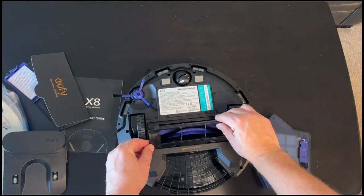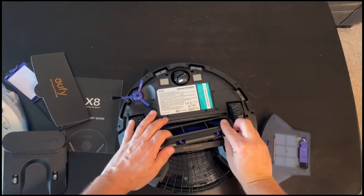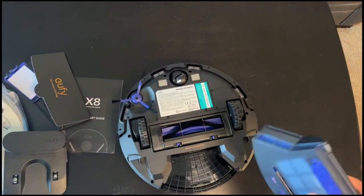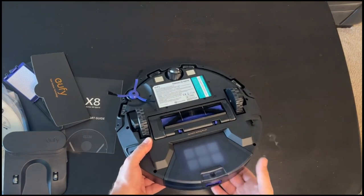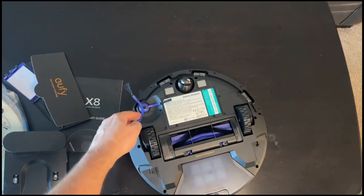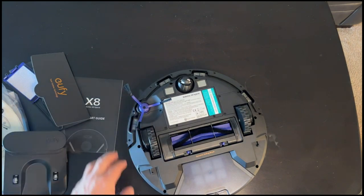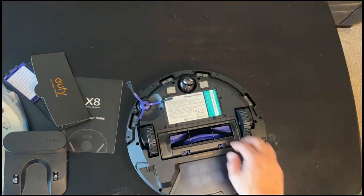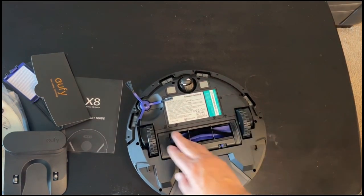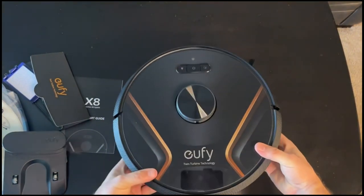So there's no water chamber accessible from underneath, which actually makes sense because this side is for vacuuming. It's a little bit of a trick to it, but you just basically push that in and then it pops down. And this just snaps back into place - that's how you take that off and put it back on. The dustbin slides back in and snaps into place. And then over here we have what I like to call the feet - some sort of rotating brush that basically scoops up the dirt and shoves it into the bin. And then here are the contacts for the charger, navigation capability, and two wheels which basically steer it.